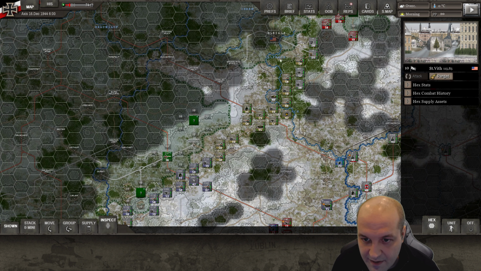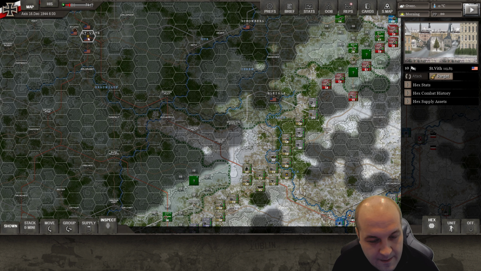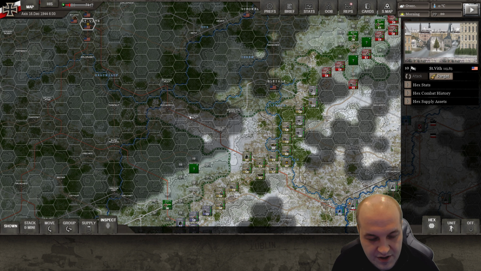And it looks to me like I have a force here that's just ready to go. This area is... Bizarrely, this area here belongs to me, as if it had been explored by one of my units. This is a strong indication that I should be heading up here and taking St. Vith as soon as I can.